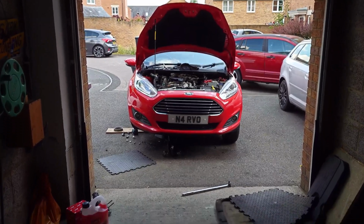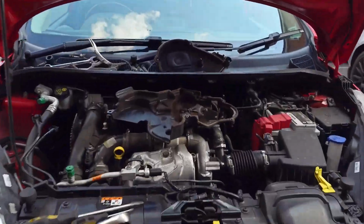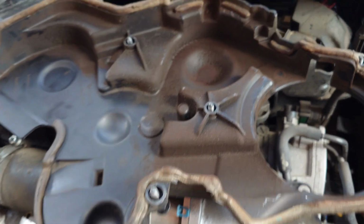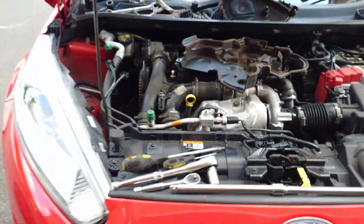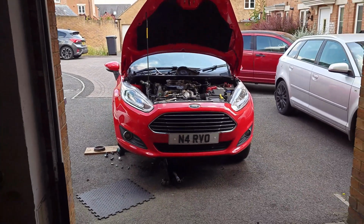Was lazy. And one bolt from the cover was loose. So this one in here was loose. It was like hanging like that. So he didn't even clean this. You can see this is lots of powder from the belt. I'm thinking if this car was left like that, the belt would come off. Unbelievable, this is.